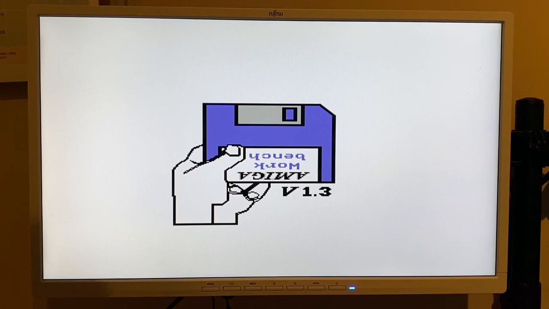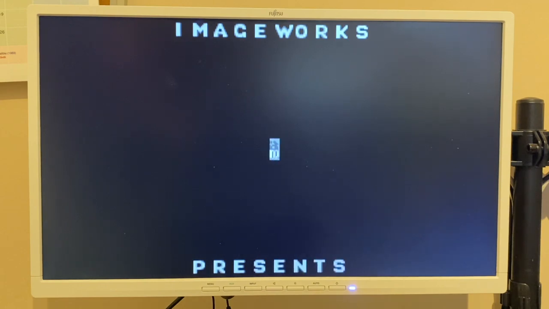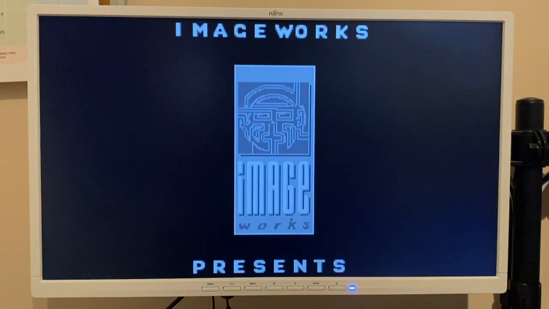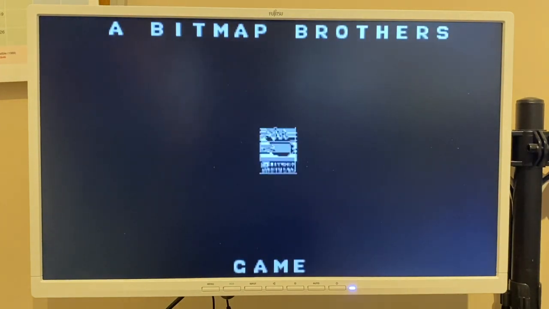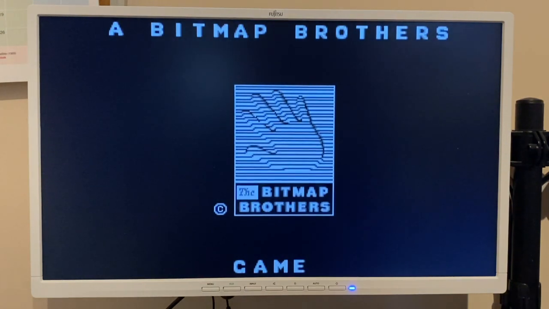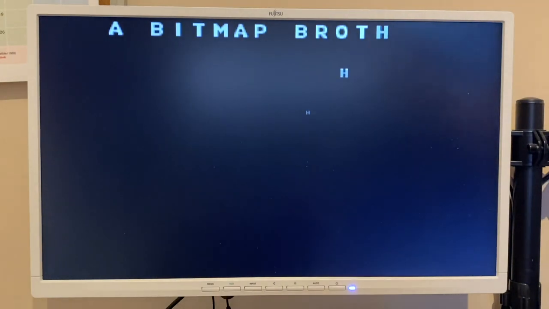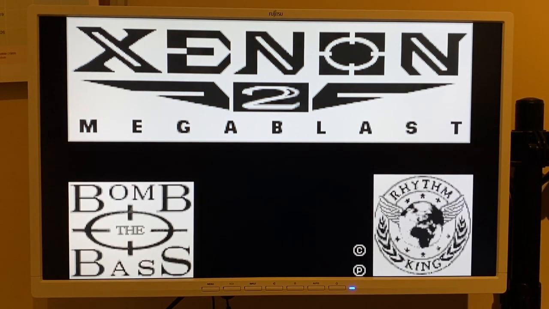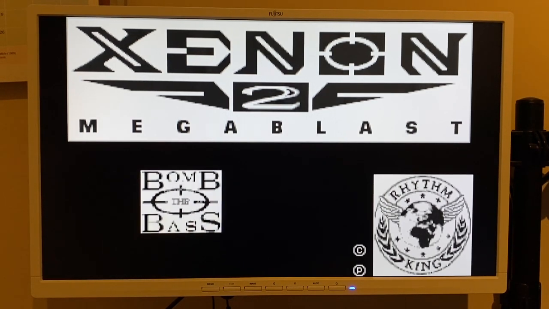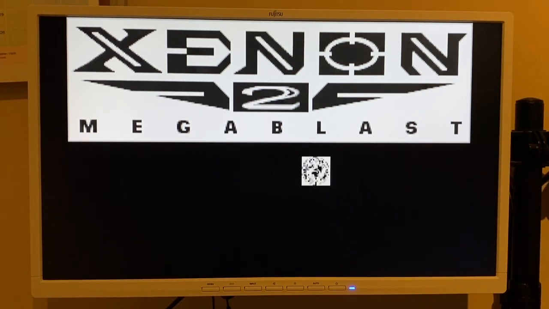In this case, the disk that we've just created, we're going to insert into the drive. Now, this is disk 1 of 2, so for the second disk, assuming it reads this successfully, I'll use one I prepared earlier, but this will prove the point at least. So we'll pop the disk in the drive. Okay, so as you can see, that's booted up fine on Xenon 2, and when it prompts for it, I'll insert the other disk.